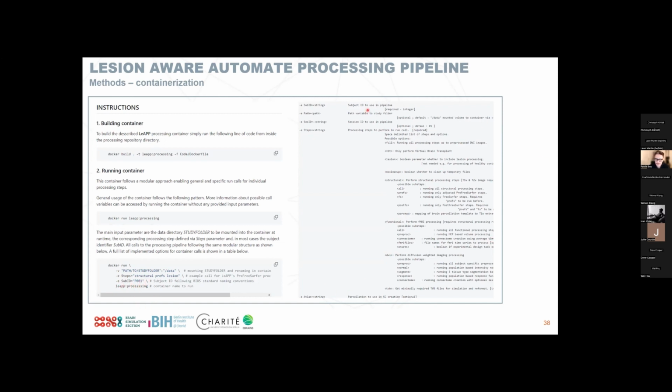Here we see the overview of the actual granular steps that we can perform. The easiest one is if we say steps and we say full, it will run the whole pipeline. But we can break this down, as you see, for example, into pre-FreeSurfer, post-FreeSurfer, just creating the parcellation maps, just creating the tissue segmentation, the diffusion processing, etc. In total, if I remember correctly, I created like 27 modules that can be called like this directly, or all together, either all of them or within a modality. So if you want to perform all the structural processing, we just say structure and all.